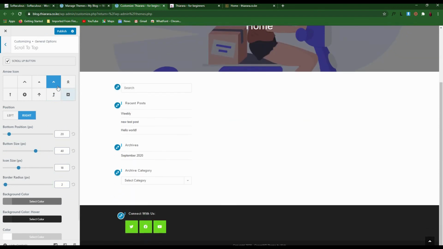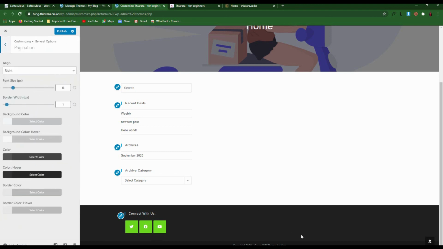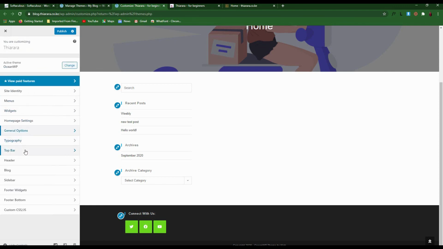You just scroll on top, this button here. Here you can just select the one you want. If you want this double, you can select the one you want to use for your website. Do you want it to be on the left or right? You can set which point you want it to be. Some of these options may vary depending on the theme that you're using. The pagination, if you have multiple pages, you can set the number and the color on that section. So let me close this option. It has not much to say.